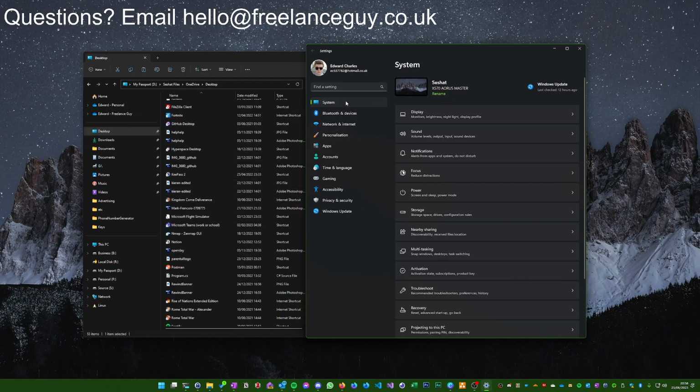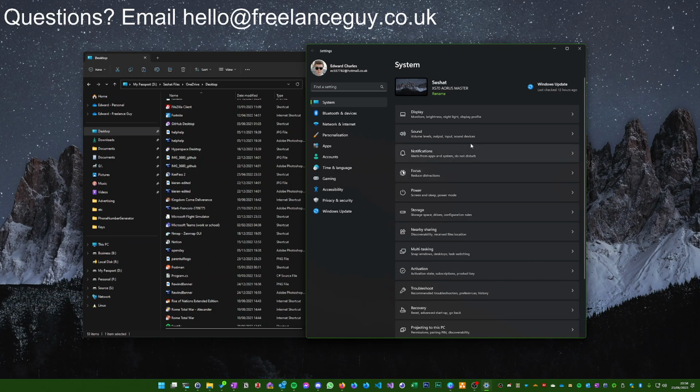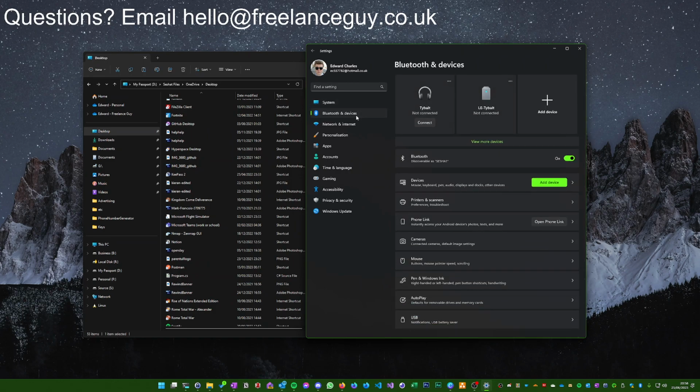Well, the same principle applies. We've got system checked, and then we choose, well, maybe we want to adjust the display, the monitors, or a sound setting, the power setting. Maybe we want to adjust storage or multitasking. Maybe we want to allow someone to connect in, or we want to see what's going on with the desktop. And we can carry that on.